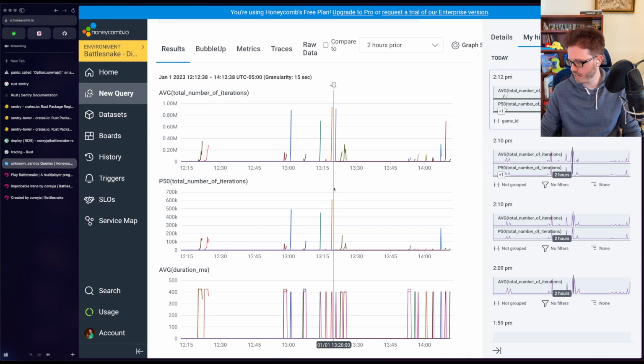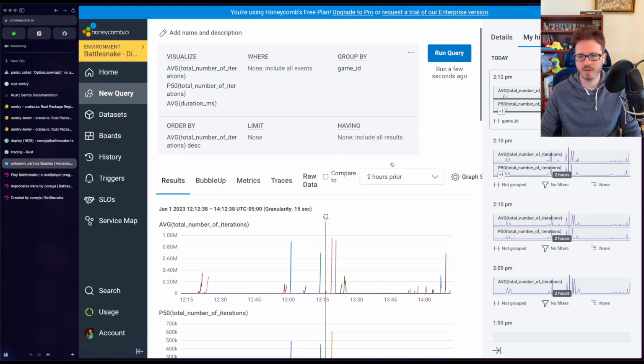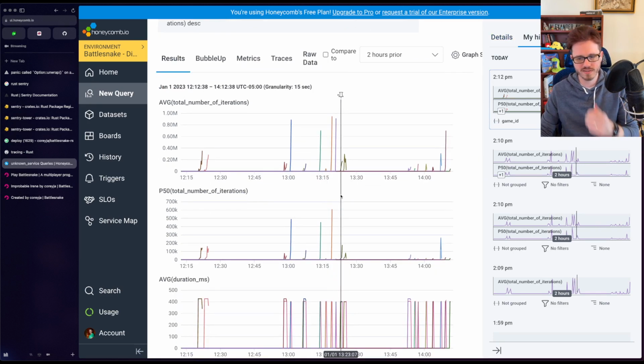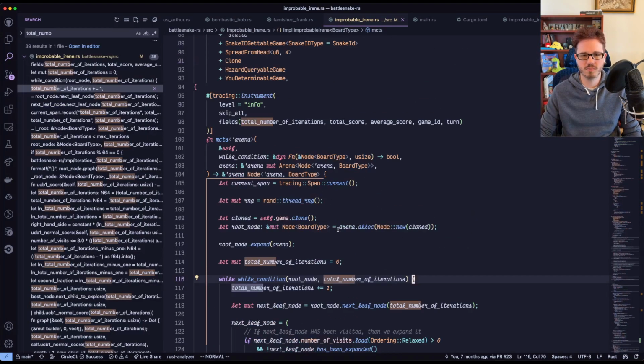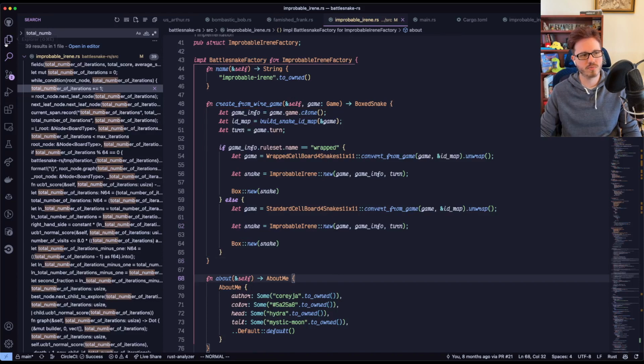But I do like the graphs. We have lots of graphs now, and we can actually see some things. We can see how many iterations it's taking. We can see the scores. It doesn't give me the average score per move. I really want to see the scores for each different move. And maybe I want to pull that out. Let's look into pulling that out. Actually, you know what? Let's not, because that's a whole separate thing.